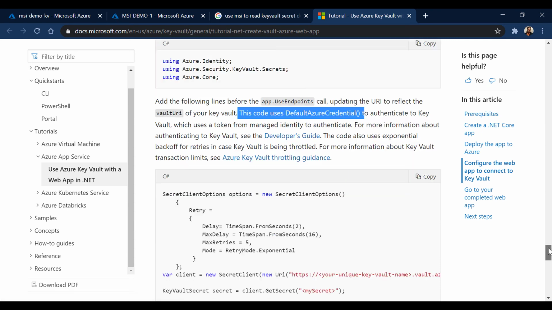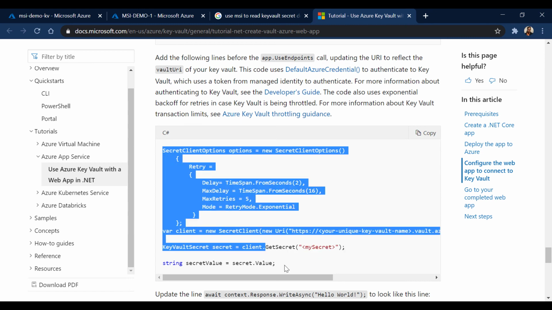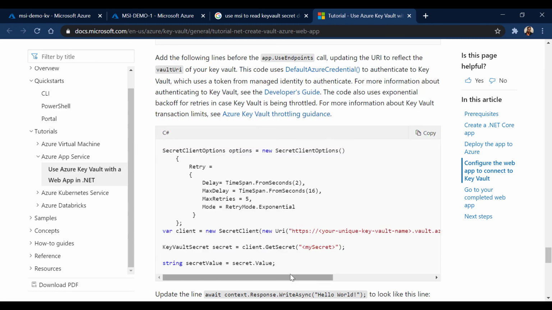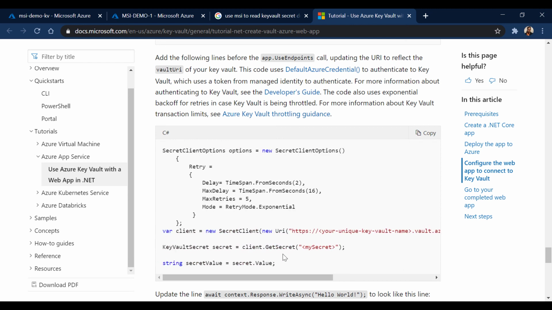So if your application is running from, let's say, a web app, Kubernetes, Service Fabric, Azure Function, or anywhere else, and it is a .NET Core application or .NET web application, you can simply call this particular C# code, and by having this code in place, you should be able to read the secret without needing any service principal, right? I hope this makes sense, and this proves the case wherein we need no service principal to read the Key Vault secret from your web app or any other application.